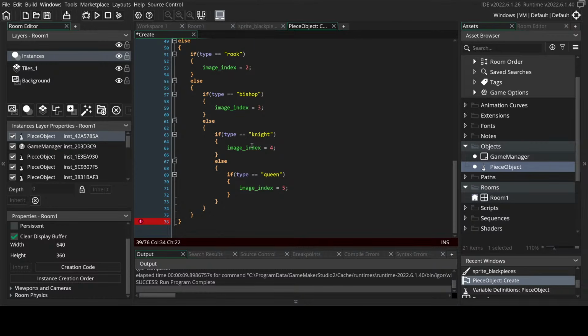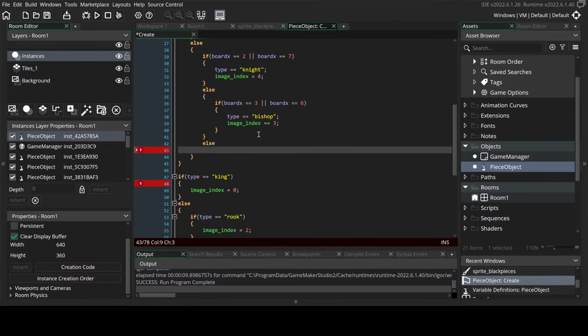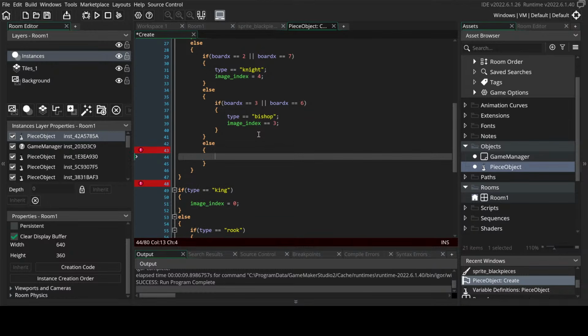Then for the queen and the king, what board position corresponds to which piece depends on which side they're on. So if team equals 0, actually we can interpret team as, this is one of the beautiful things about GameMaker.